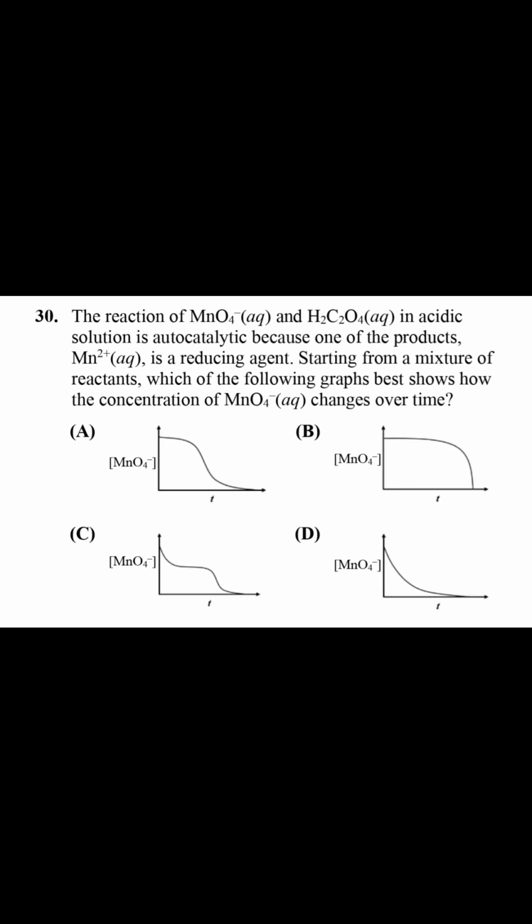So B sort of matches up. It matches up with the fact that the catalyst, or the product as the catalyst, will increase the reaction over time. But once again, the reaction does need to slow down at some point, and B doesn't match up with that. Now C is kind of the reverse of what we need. The reaction starts off fast, then goes slow, and then goes fast again. It really just doesn't make sense.